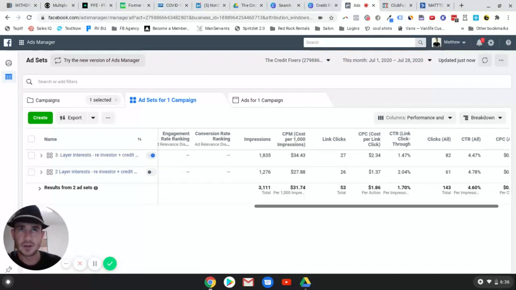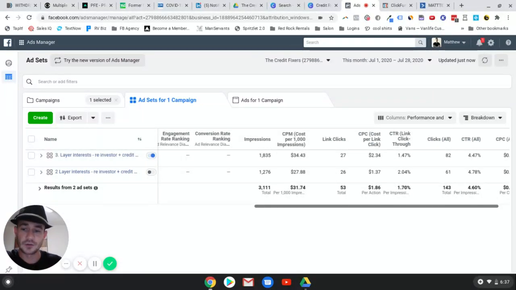Now, typically when that happens, there's two things that I'll do. I'll either adjust the lead form, because obviously if you're getting all these clicks but nobody's submitting their information, there's some kind of disconnect. Something is not consistent between the ad and what you're offering and what they're seeing when they click on it, when that lead form opens up. So you want to make sure that your lead form is very consistent with what your ad is saying and offering, but it kind of was.